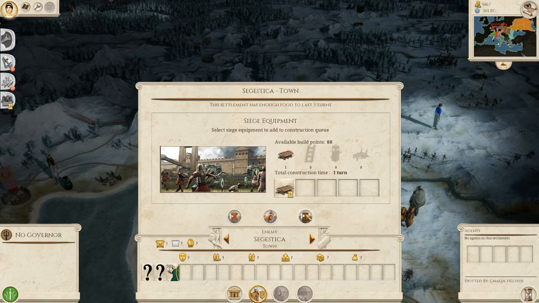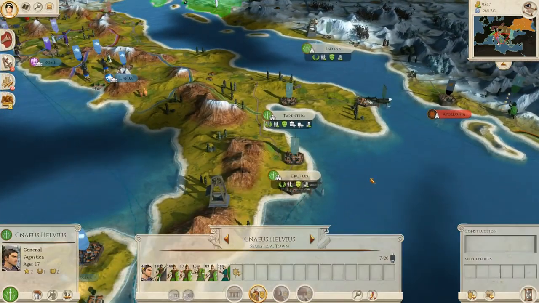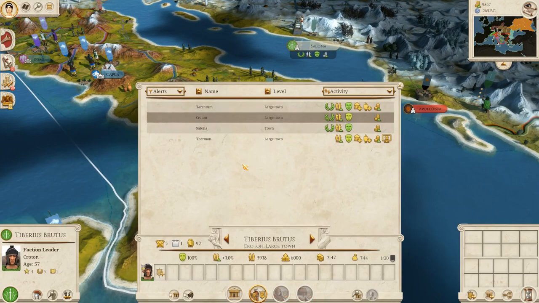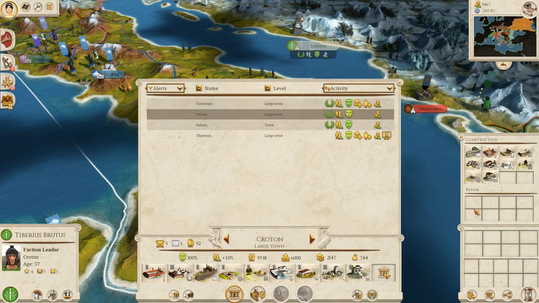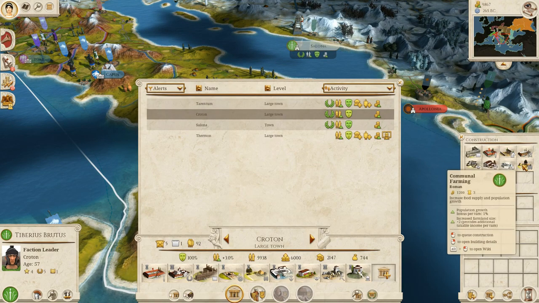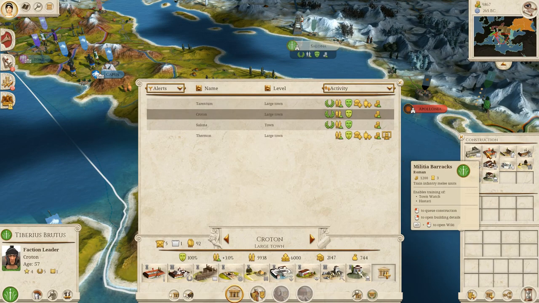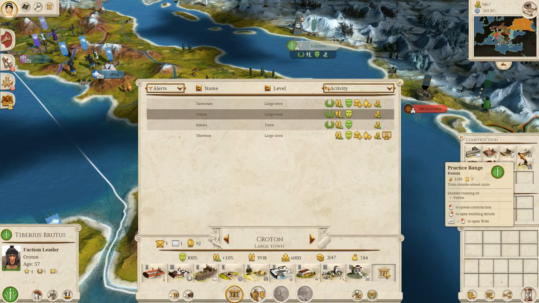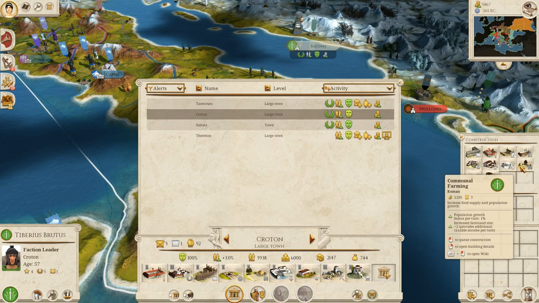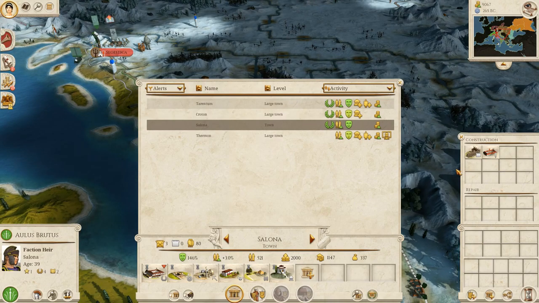You've got your one ram. One ram. I like to have two. Croton is growing. They're not far off from growing, so if I could find anything that takes one turn, that'd be great, but there isn't anything. So let's maybe go two turns, Temple of Juno.